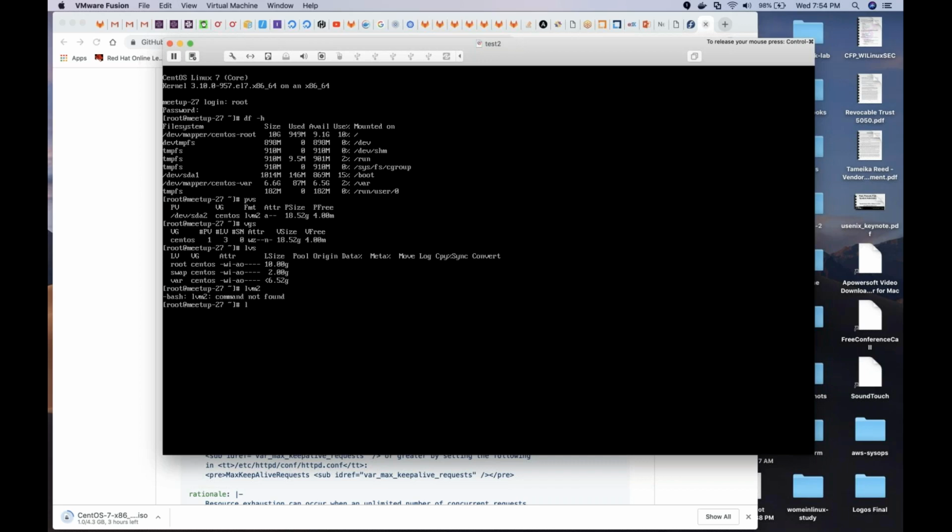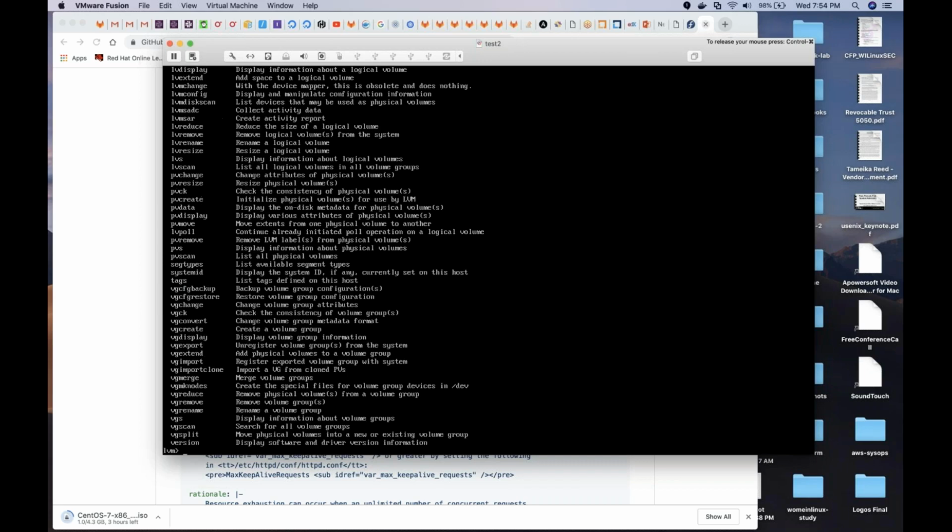Oh, it's not in there. So let me see if it's LVM. Yeah. So here's just LVM. Let's type help. And in LVM, it shows you I can do a VG scan, a VGS, again, display information about the volume group. I can remove partitions from the volume group. I can move partitions from the physical volume group up here with PV move and PV remove.